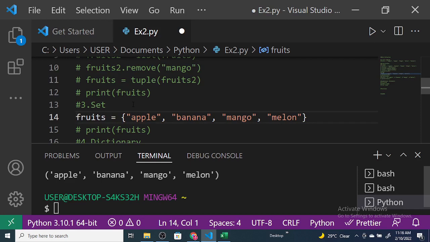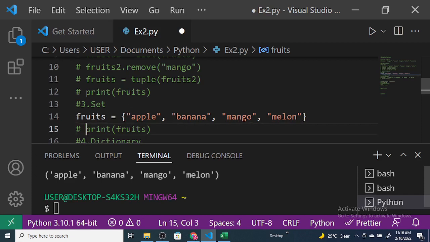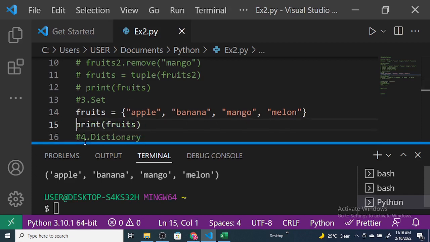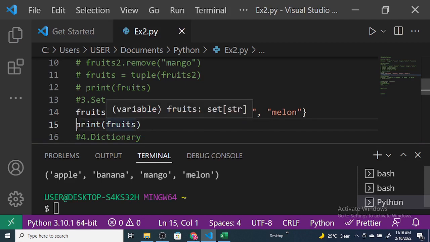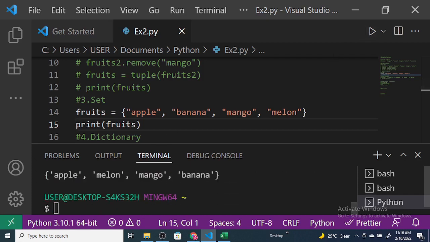The reason is that a set has this camouflage property where it keeps changing the position of its items. So if I call fruits now, I have apple, melon, mango, banana, which is not the same arrangement as the initial one. When I call it again, I now have mango first. The initial call started with apple, now it's mango.